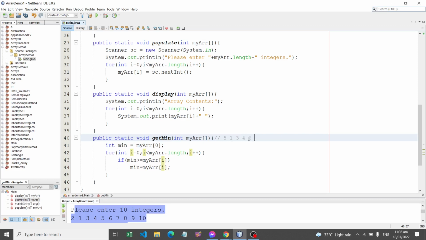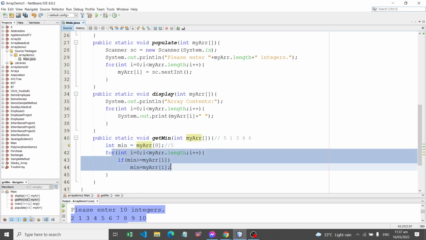So we have 5 elements here, and since we are getting the first element and assigning it to the variable min, in this case, the value of min is 5, right? Then using the for loop, evaluate each of the elements.